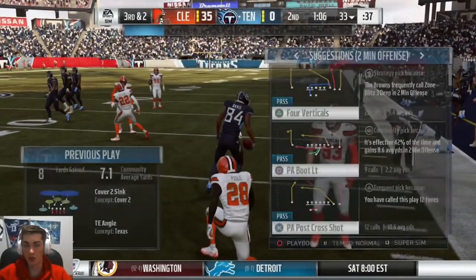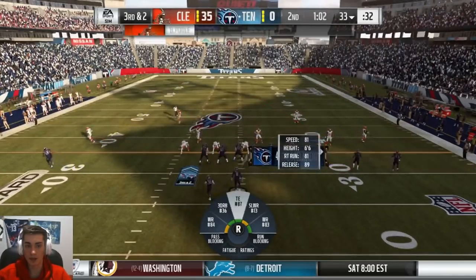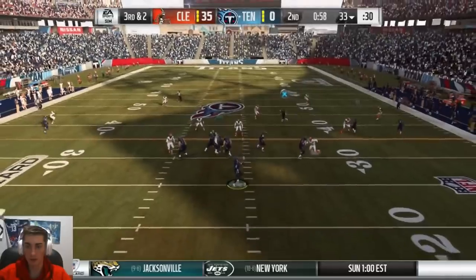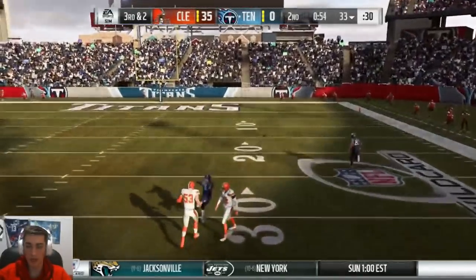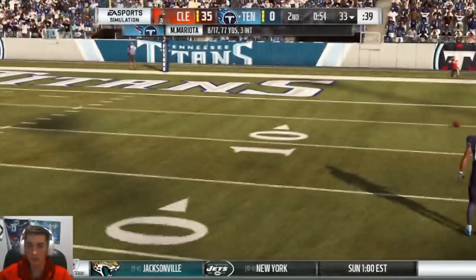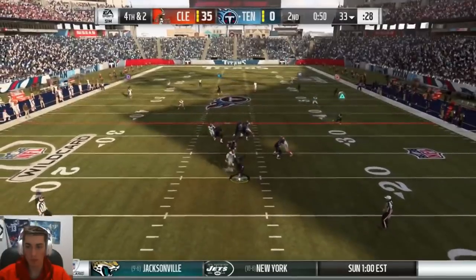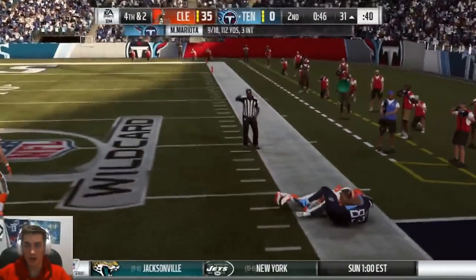Mariota just completed his 8th pass. He has 3 interceptions. That was the first pass to Corey Davis that was completed. How is that possible? What is going on here? Well, that's a ridiculous overthrow. It wasn't a great decision regardless. It's 4th and 2. That's wide open. Thankfully, we're not sacked.